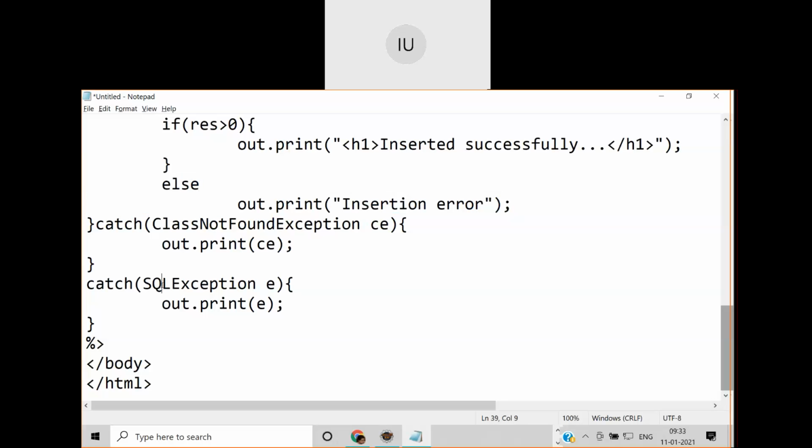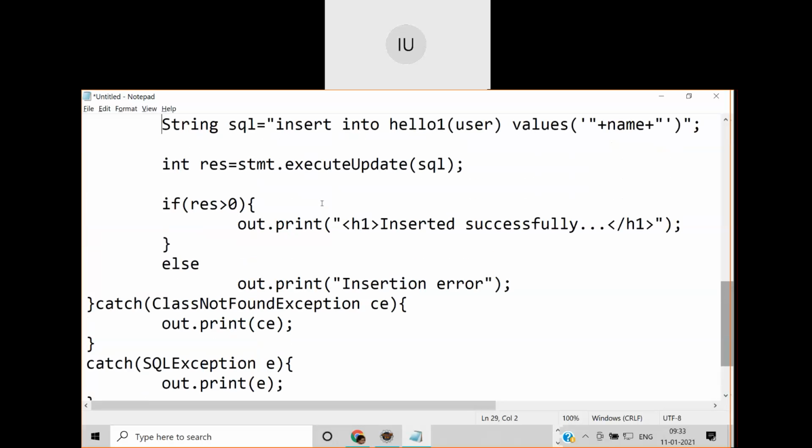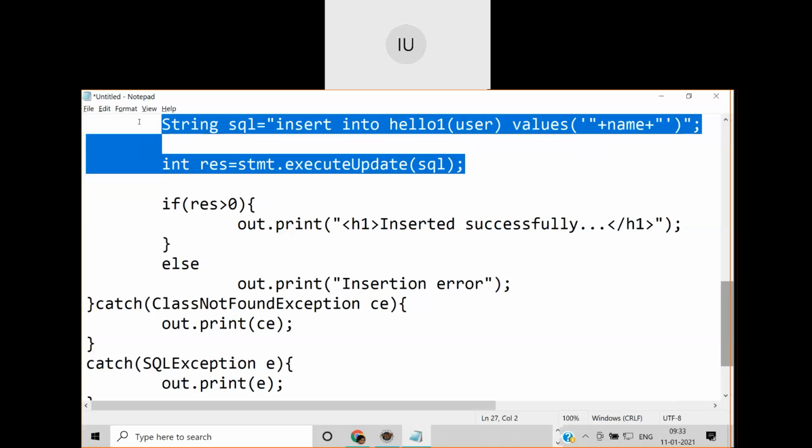It will directly go to the catch block of SQL exception. It will never enter the else part, because the lines might not have executed correctly.